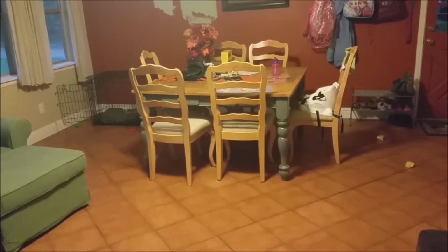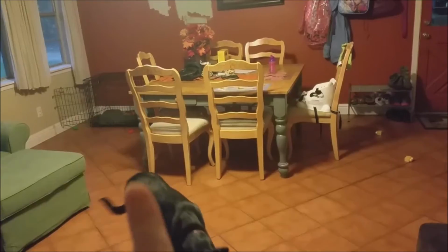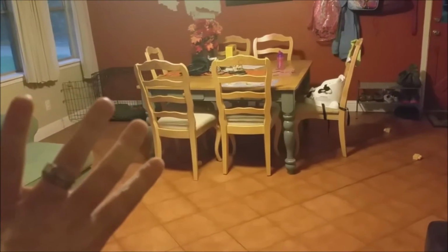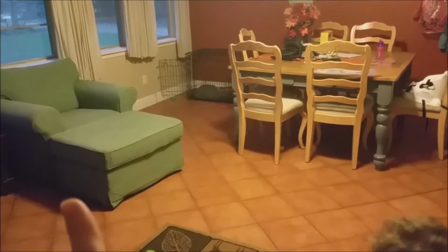So we're going to keep some of those. This chair, and probably that chair right here, are the three that we're going to get rid of. The other three are still good, so we'll keep those. Then we're going to make our own little bench right here and push everything off to the side. We might have to flip-flop the green chair with the rocking chair, but we'll see. I'm hoping we can keep the green chair there, because I really like it there.